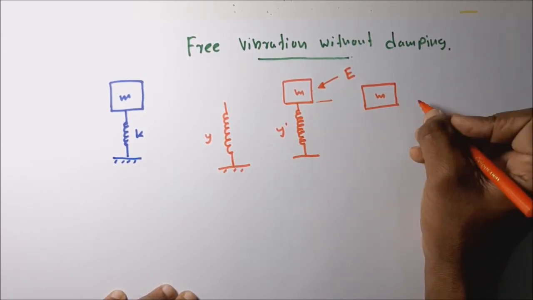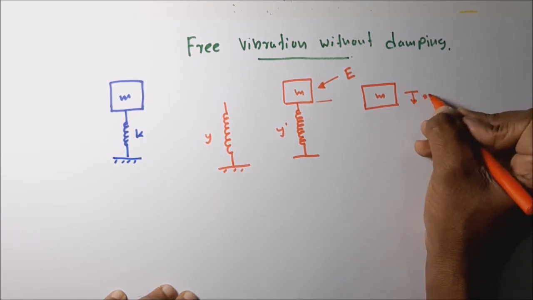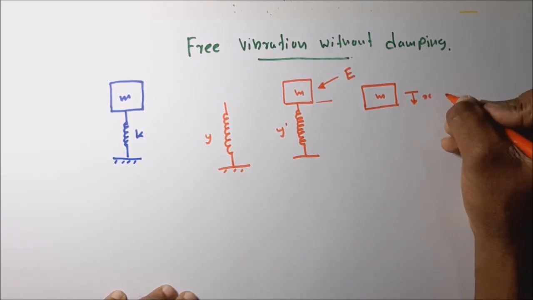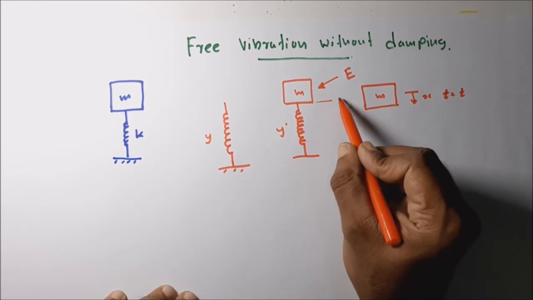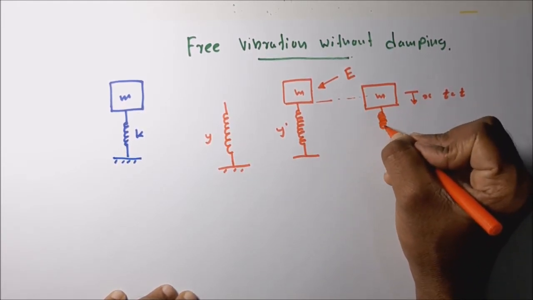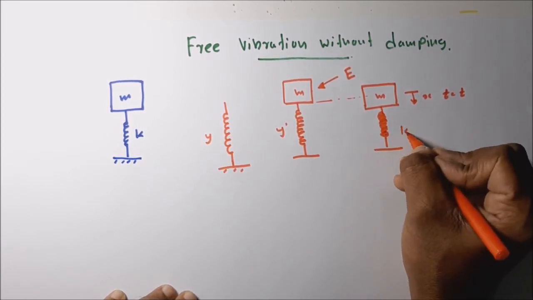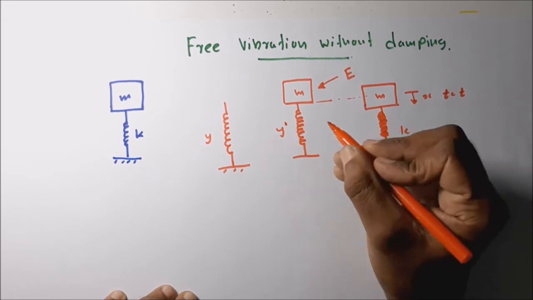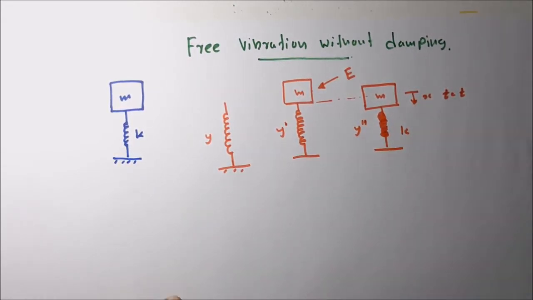Let's take the equilibrium position. Then from the equilibrium position, let's take the movement as x. At the situation that t is equal to t, let's take it as producing the x displacement from the equilibrium position. This is the equilibrium position. Then the spring has further compressed. Let's take the spring length as now y double dash.